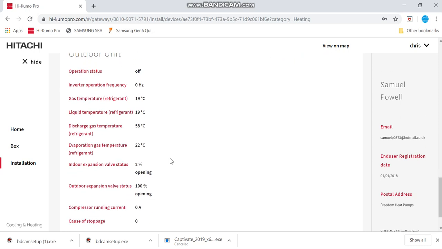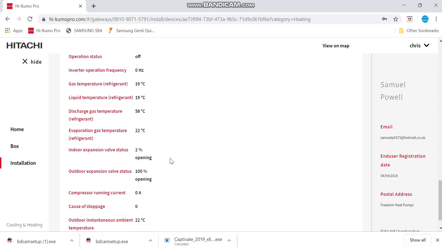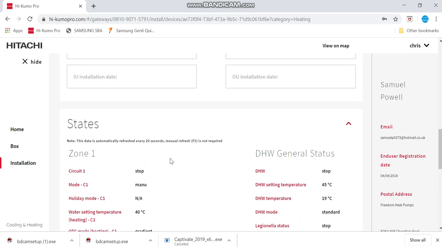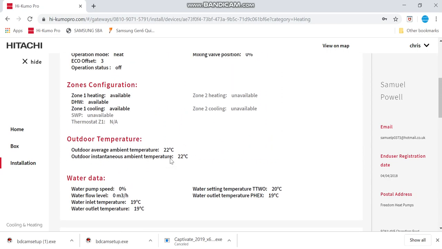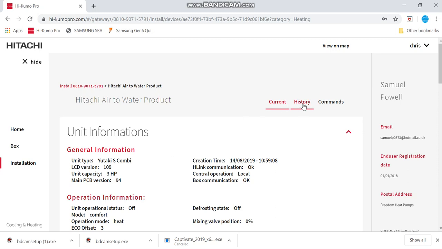And this is sort of the main party piece here, really, the outdoor unit data. Obviously, this is going to be incredibly handy if you're trying to diagnose a problem with the system over the web or over the phone. You just tap in, have a little look at all the refrigerant temperatures there, compressor running currents and all that jazz. It's obviously going to be very handy for systems that are causing you a load of grief, as this is basically like having a fridge engineer there without having a fridge engineer there, which always comes in handy.